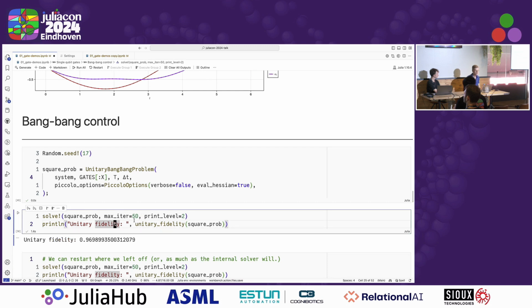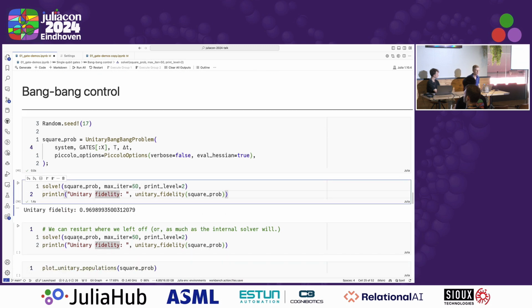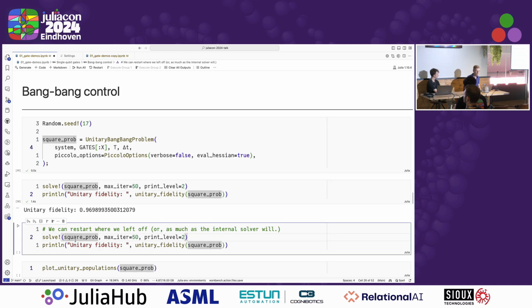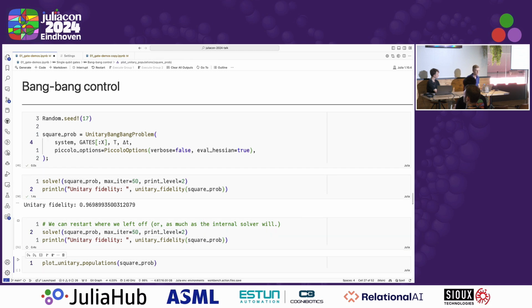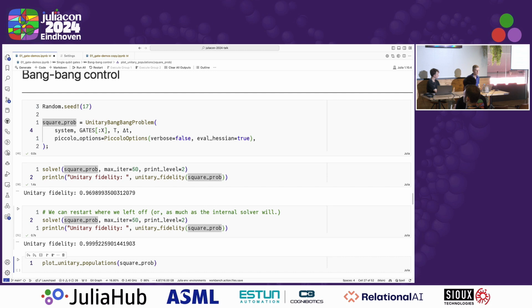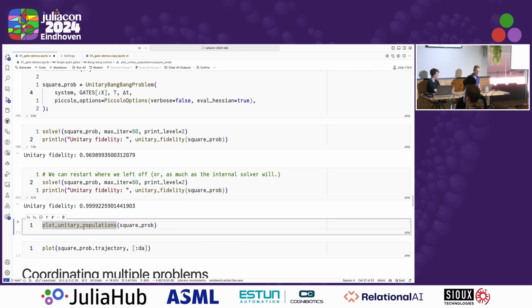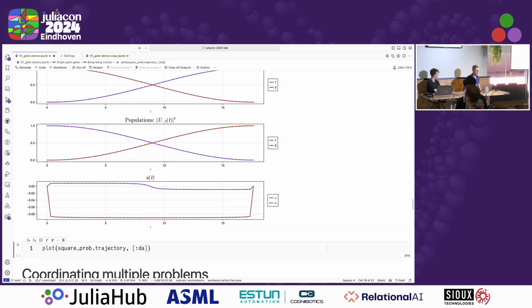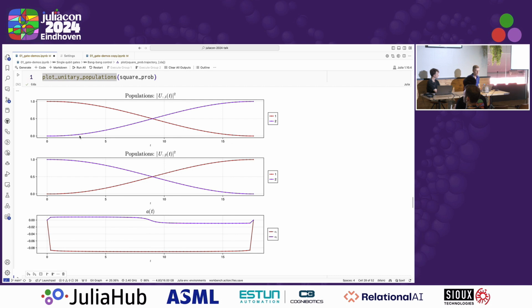So I ran this for 50 iterations. What I want to highlight is the solver is really nice for being able to just rerun things and reinitialize. So let's say you didn't get what you wanted with those 50 iterations, so you want to pick back up where you left off. So we'll just do that, and okay, now we've caught up to where we wanted to be. We'll go back to our plot utility and check in on what we've got. Okay, so now a lot of the braiding is gone. Great. And in fact, you can see that bang-bang behavior. It's on, chilling here, and then off.